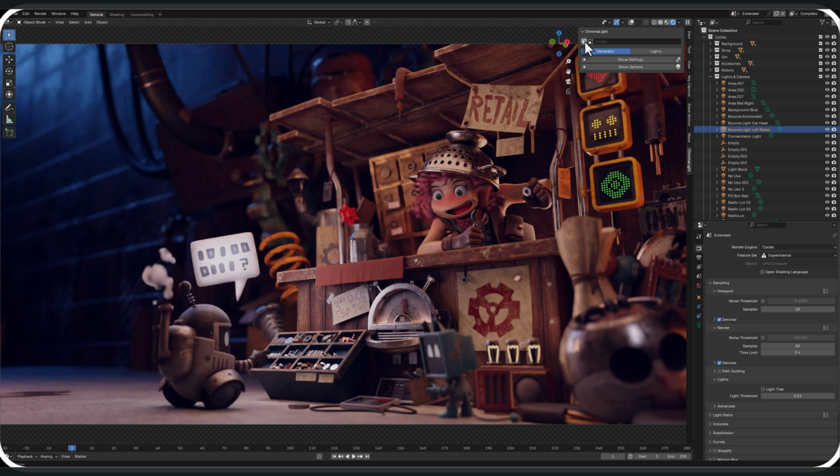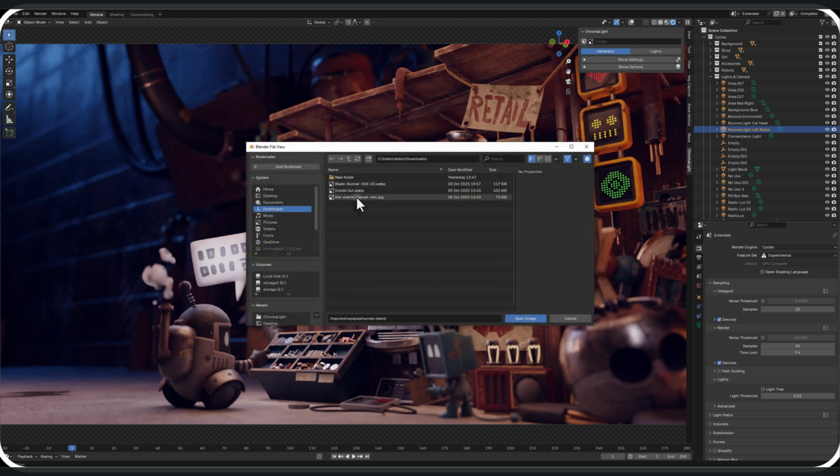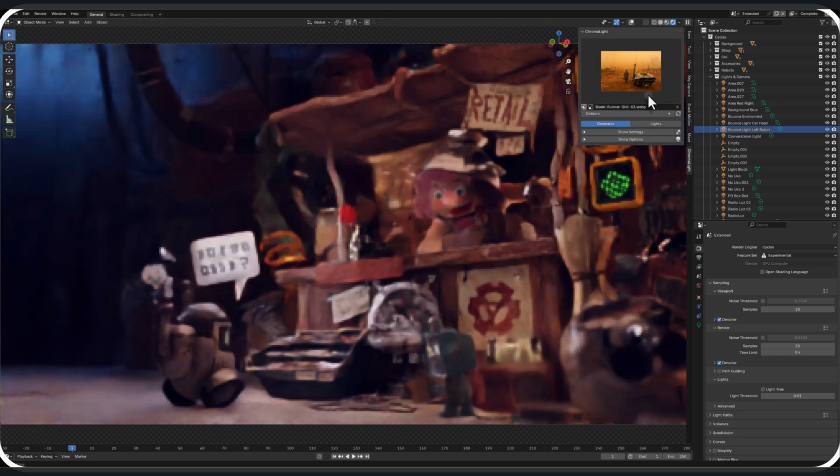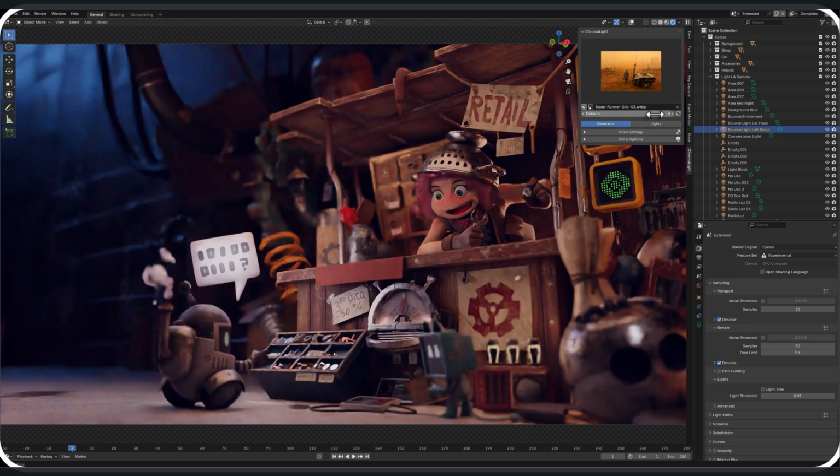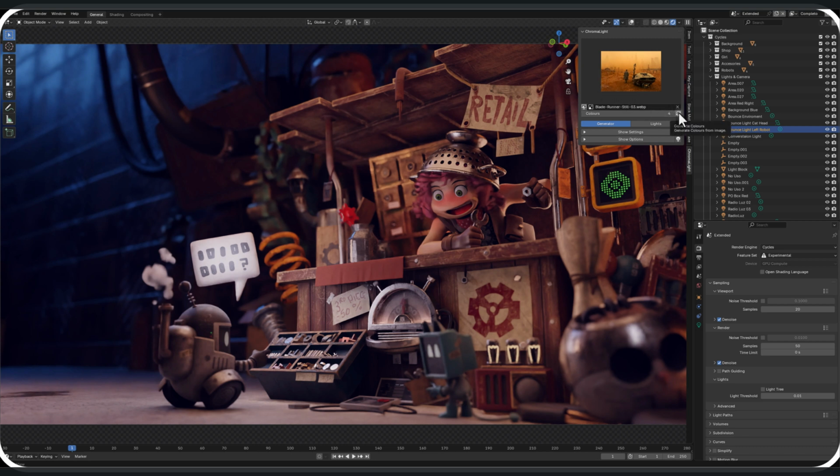Okay, so what I'm now going to do is choose an image, and I'm going to choose the Blade Runner image quickly and open this. Once you see the image appear, it's going to ask you to select some colors. At present, this is going to select 4 colors from this image. We have it set to 8 as a maximum at the moment, purely because I think that should be enough to generate a color palette for your scene. So with that said, I'm going to click generate colors.